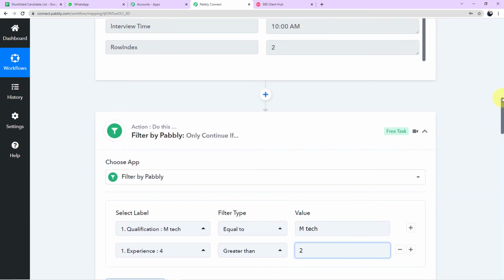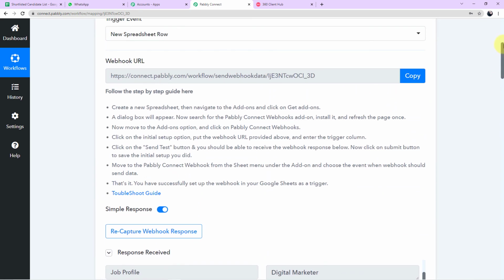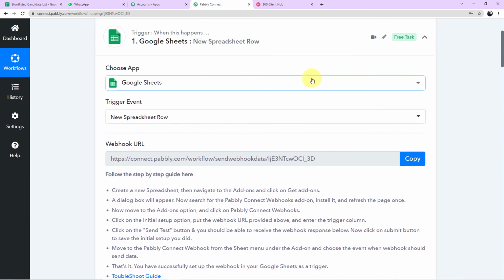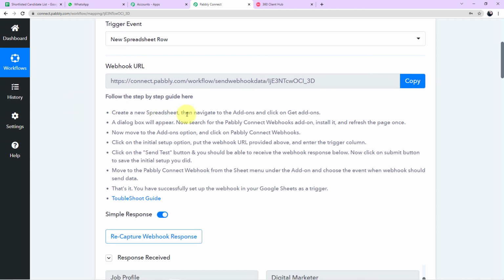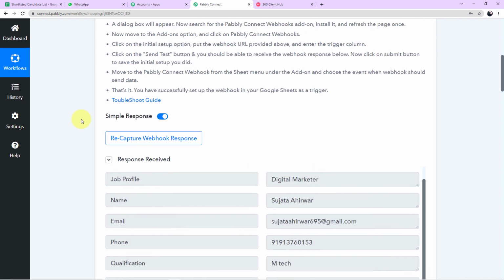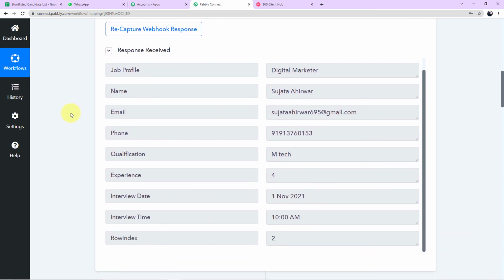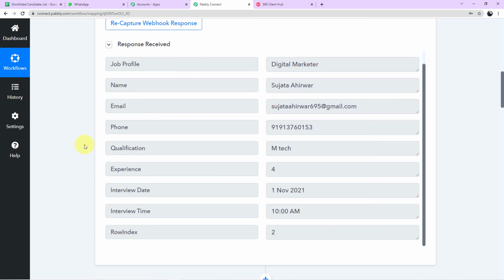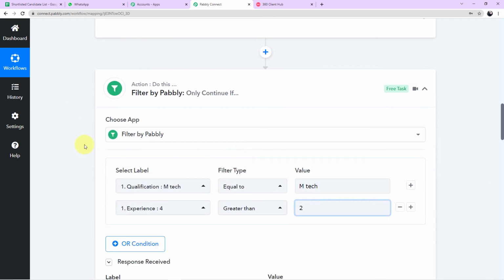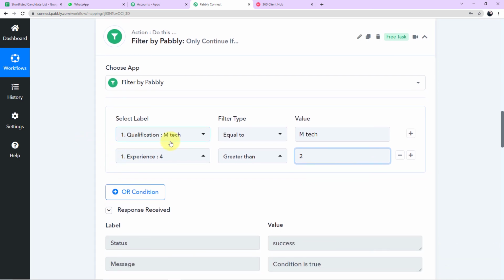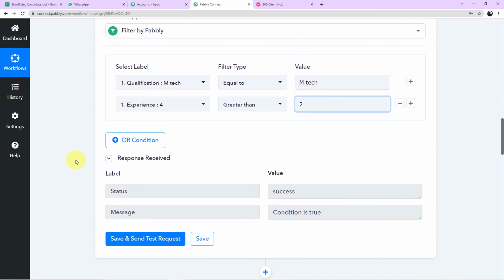Let me give you a quick recap of what we have done. First of all, in this trigger option, we chose the application as Google Sheets. With the help of this URL, we connected the Google Sheet. Then after that, we captured the data from the sheet and brought it here in Pabbly Connect. After that, we applied the filter to shortlist the candidates according to the qualification and the experience.